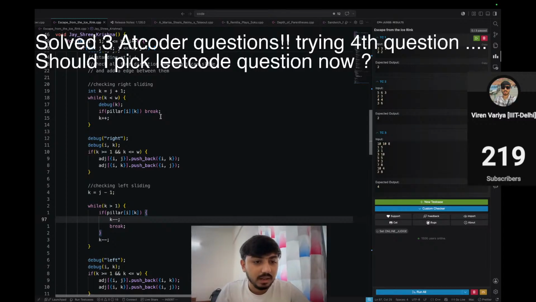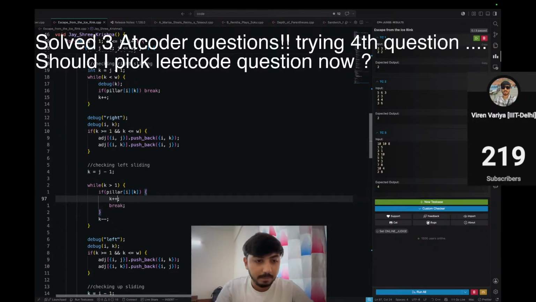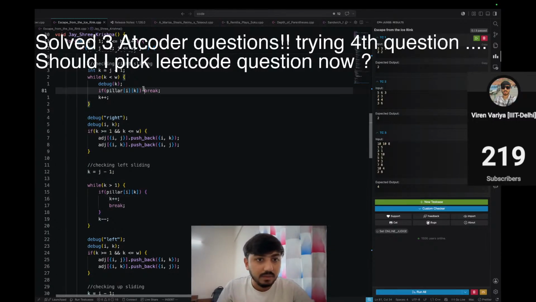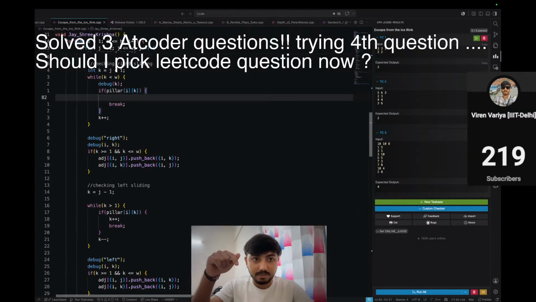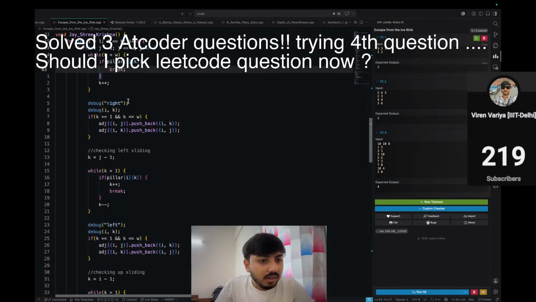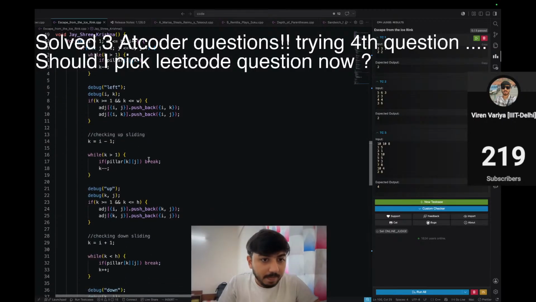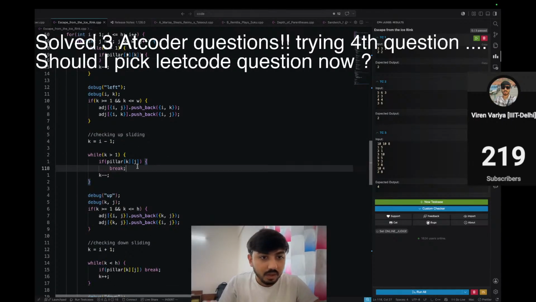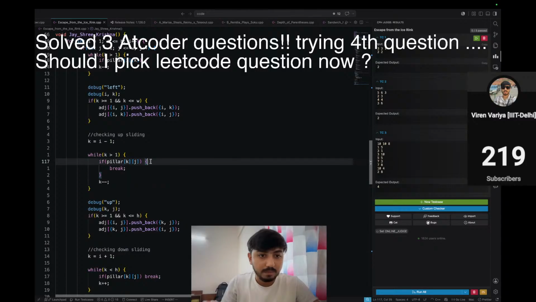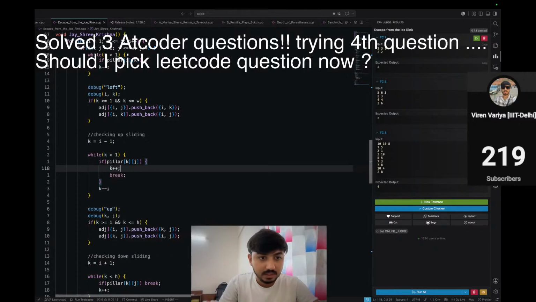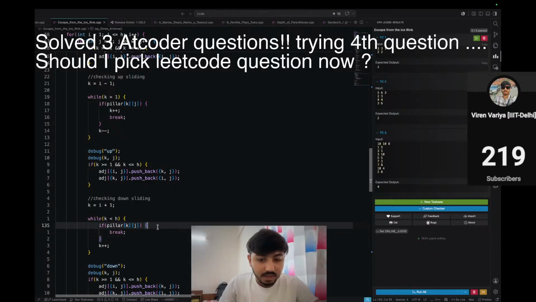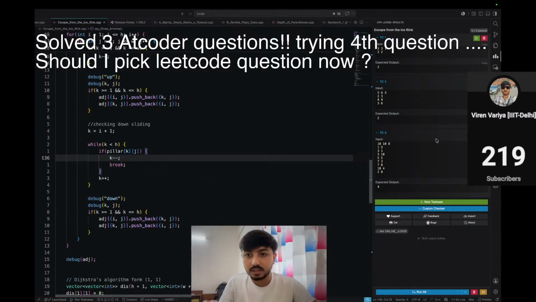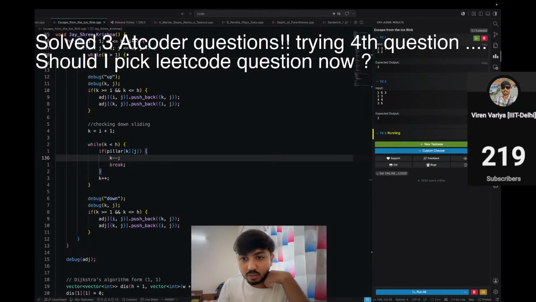Similarly, we have to do k plus plus here. We are sliding. Similarly for this also, we are not allowed to come to this pillar. So we have to go back from where we started. So it is k minus minus, k plus plus, and we have to go back down one step, that is k plus plus, and for this also we have to do k minus minus. Yeah, this is the serious issue we have.